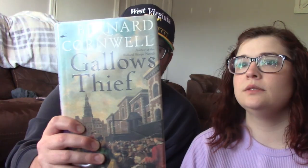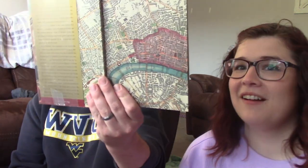There's your two. Well, can I just do this one because it's also Bernard Cornwell? Oh, I guess. It's The Gallows Thief, which takes place after the Napoleonic Wars. Oh, I like the map in the front of the book. Yeah. And then, can I see that one book? Which one book? The other Bernard Cornwell. Look at the decorated edges on that. And it's dark and looks like a book from the time. That book takes place during the Napoleonic Wars, and okay, that's my kind of jam.